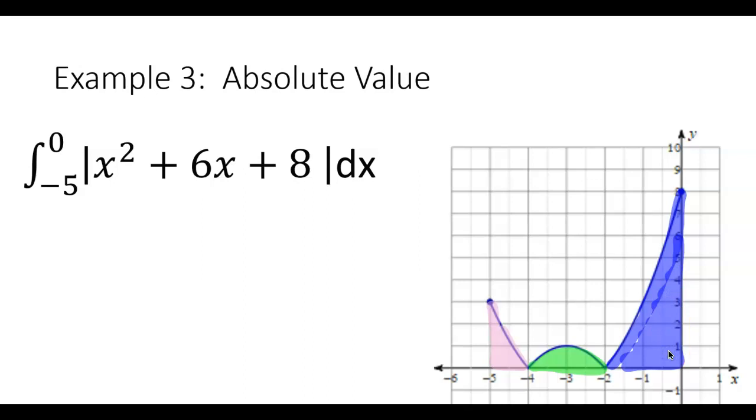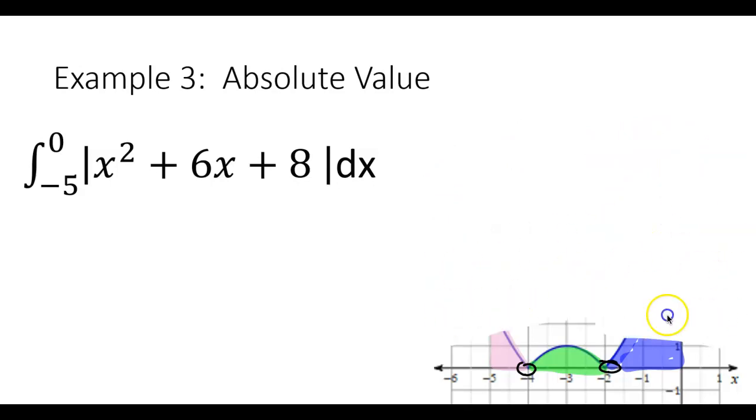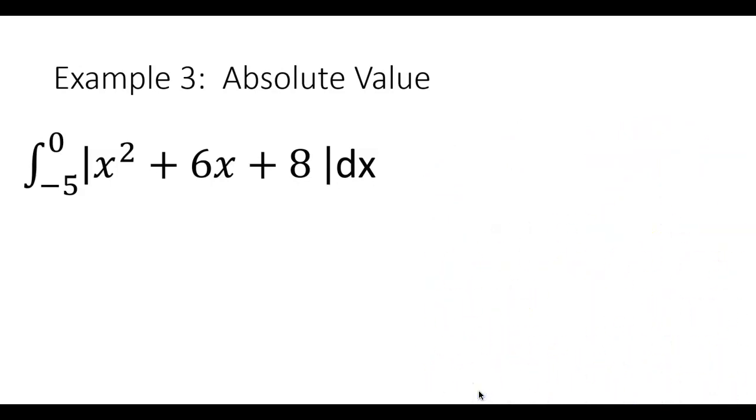Now, the trick here on this is, how the heck do you know where these cusps are? Well, it's actually the same thing we've been doing. Okay? But I just wanted to give you guys this visual representation before we actually began the process. Once again, you won't really have this picture whenever you're doing your problems, but I wanted to share the picture with you just so you can kind of get a visual of what it is that we're doing. So the last absolute value function we had was not quadratic, so it only looked like a V shape. But this is quadratic, so it looked like that weird shape that I just showed you a second ago. So how do we do this?